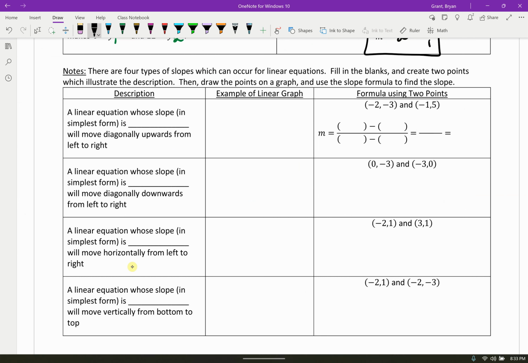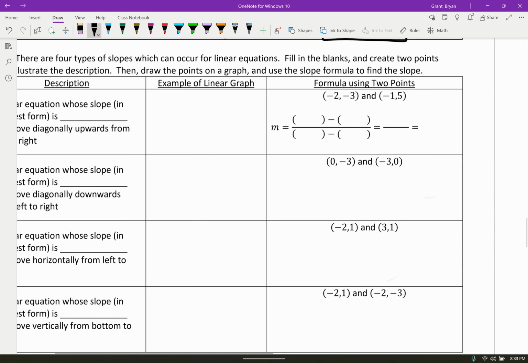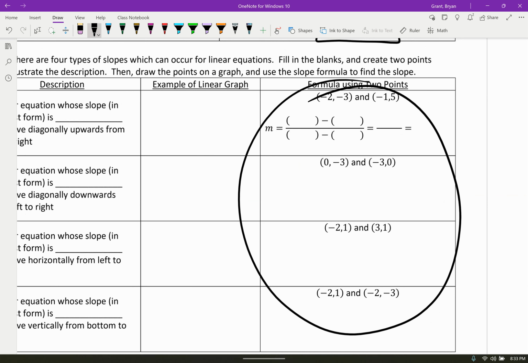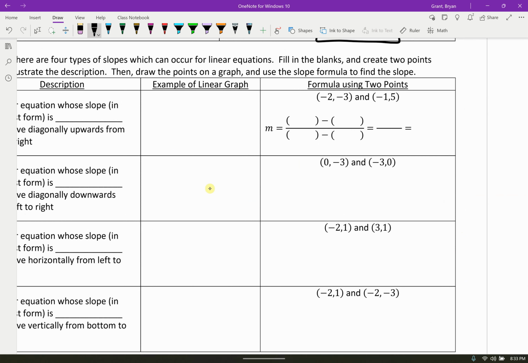Now, I'm not even going to tell you what the description is first, or even the example. What I'm actually going to have you do first is find the slope for each of these points. Then once we've found the slope, we'll see if we can figure out what the graph would look like, and lastly, we will describe it. So, if you want some time, you can go ahead and pause me, but you're going to take these points, put them into the slope formula, find the fraction and the decimal. You're going to do it for all 4 of those. If you have time, pause me and do it. If you don't have time, then you can keep listening to me preach.